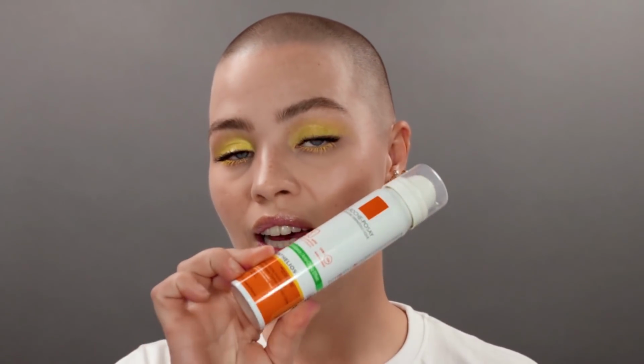As a finishing touch, very important, protection. I've discovered this La Roche-Posay due to a fellow artist called David Coppelaar. He posted it on his Instagram and I knew I just had to get it. So it is a mattifying SPF 50 face spray. So the only thing you have to do at the end of the day to get your skin to be protected is buy one of those and spray. There you have it.